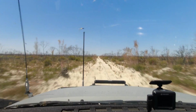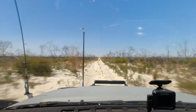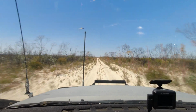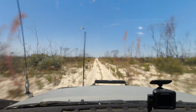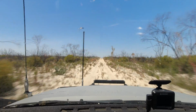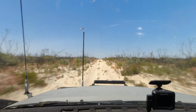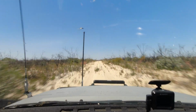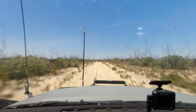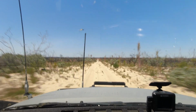So Mick and Pat are all fixed up, and we're now heading towards Peak Charles, which you can see in the distance every now and then when I get up to the top of the hill. The track here at the moment's a bit on the sandy side, but it's not too bad. It's been a good run. So the next point of interest is a place called Dog Rock. Not sure if we're going to go in there yet. Again, it'll depend on what the tracking is like. If we can't get the ones with the trailers in, we're not doing it. But I'll chat to you soon.